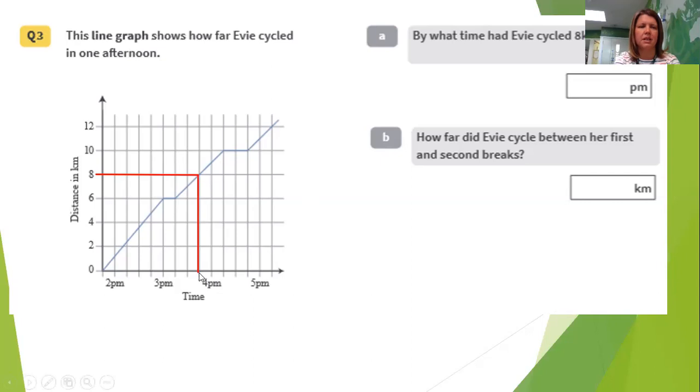I can see that there's eight kilometres and I want to look at what time that was there. And I can't tell the exact time. I need to look at the scales. Again, don't guess the scales. By looking at the scale, I can see that halfway between three o'clock and four o'clock is there. So that will be 3:30. So the time that Evie reached eight kilometres will be halfway between 3:30 and four o'clock, which is 3:45.